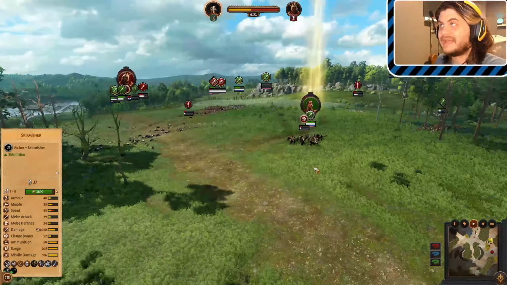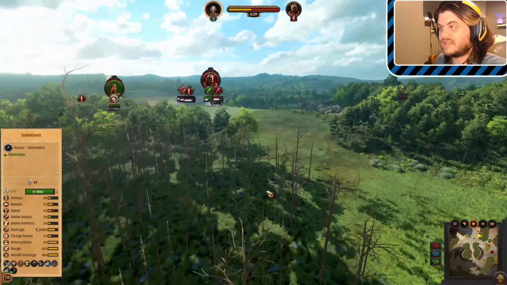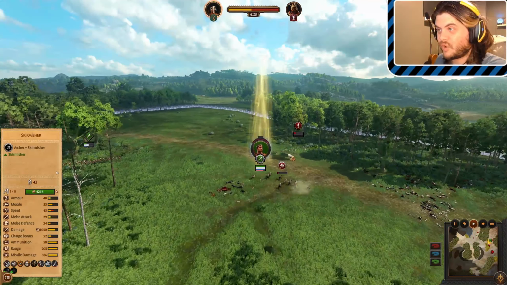more in Phthia's favor. So that Savage Centaur warrior did get routed. These heavy swordsmen are back on the move again, but they're so out of position and so out of stamina. I think he just needs to go ahead and pull his Savage Centaur warriors out of this engagement, leave those swordsmen behind, worry about them later. He did shatter the Savage Centaur warrior.